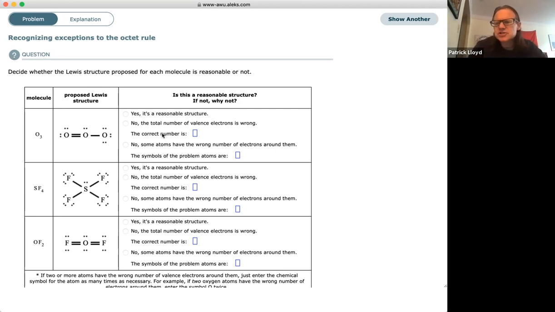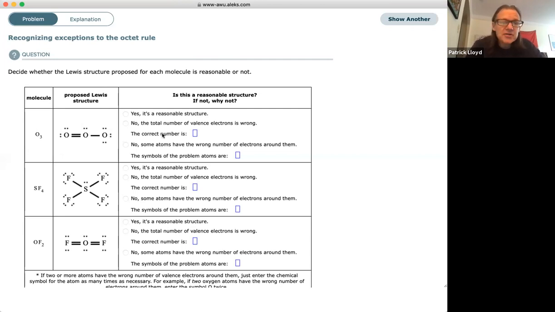So let's take a look. First of all, oxygen should have 6 valence electrons because it's in group 6A, and there are 3 oxygens, right? So it's O3. I'm looking at the molecule in the first column, O3. So 3 times 6 is 18. So one of the things you want to do is see if you've got 18 electrons. Remember, each lone pair is 2, each bond is 2. So 2, 4, 6, 8, 10, 12. There's 12 electrons in the lone pairs, and 2, 4, 6 in the bonds.